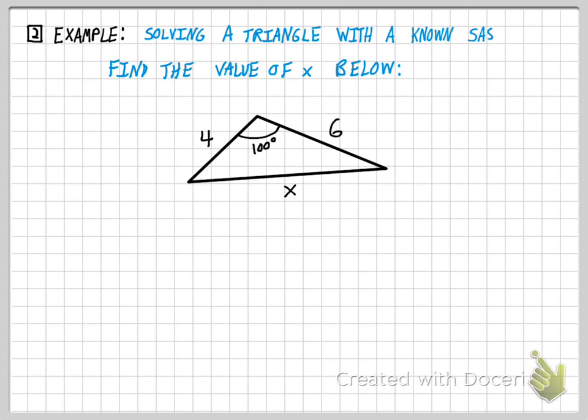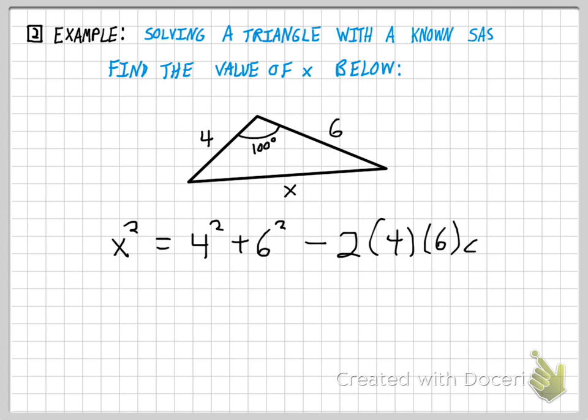Okay, here's an example. I want to solve for x. We're not going to solve the whole triangle, but rather focus on one thing. I purposely didn't label this triangle, just to show that it doesn't really matter. As long as I have an angle and the side across from it, I can jump right in with my formula. The length x squared is going to equal 4 squared plus 6 squared minus that adjustment factor we talked about, which in this case is 2 times 4 times 6 times the cosine of the angle between the sides.